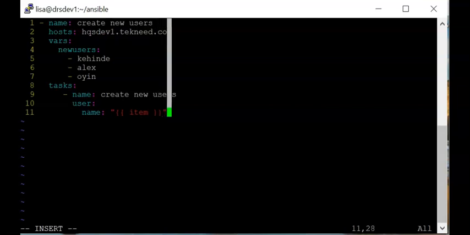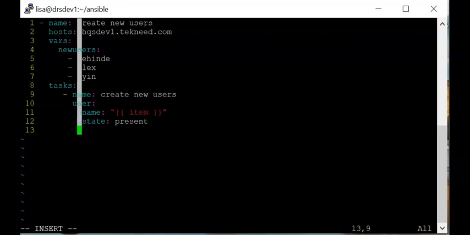Like we mentioned, items are the list you have, the list under a variable or under a file. So item is every single value inside of a loop. Here I'm going to have another argument which is state. I'm going to say present.